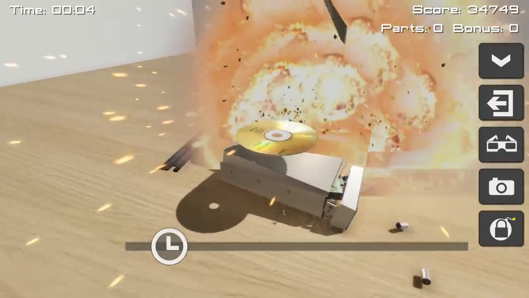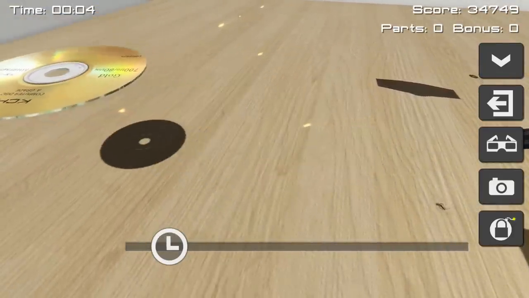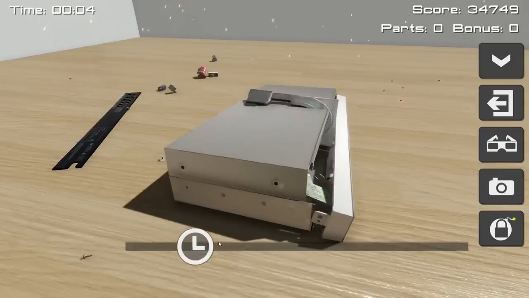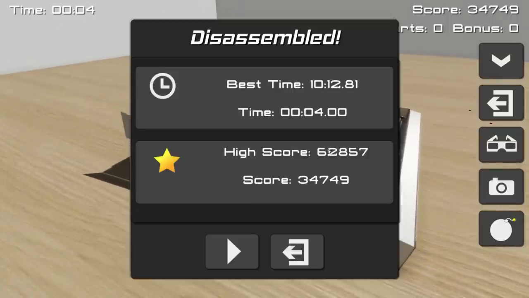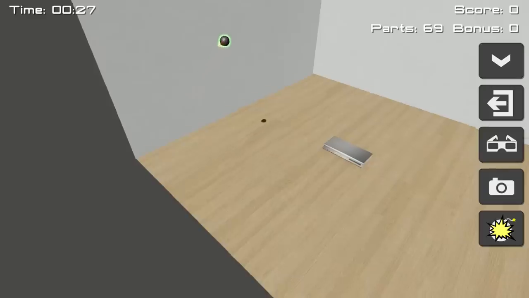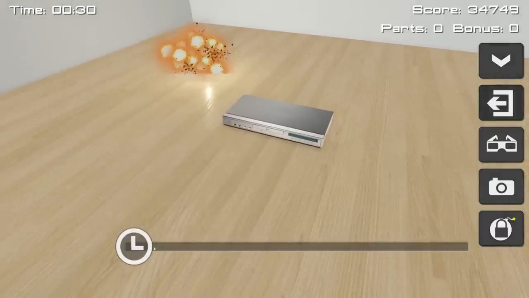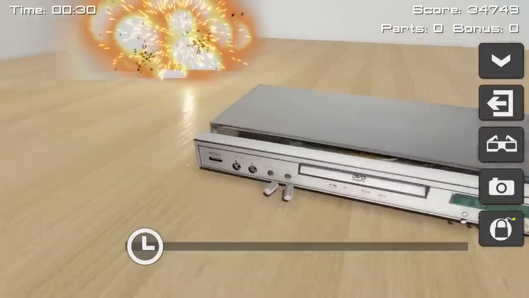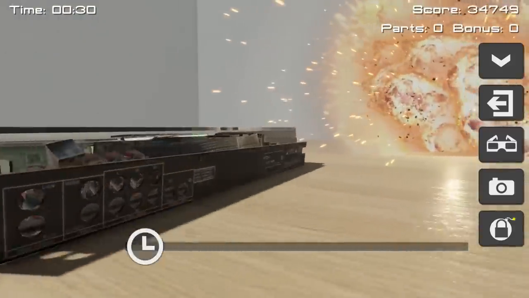DVD player can't handle it. Somehow that DVD is still in one piece. I'm not really sure how. But whatever. The rest of the DVD player is glitching out in a most inhuman way. Oh, I got the disassembly long toss. That is way too far. All right, with less oomph there. Oh, that's a good high one too. Look at that. But did it still count? Yes. This is what it's like to be inside of a DVD player as the entire world within it ends.